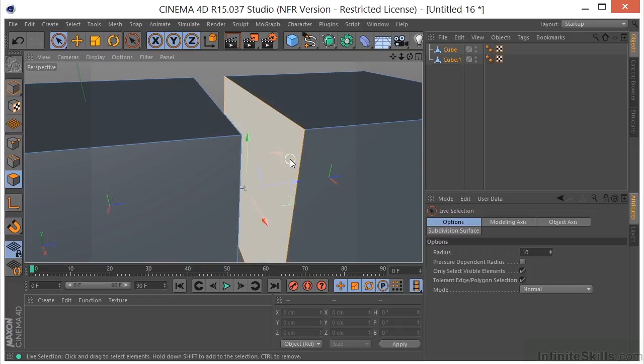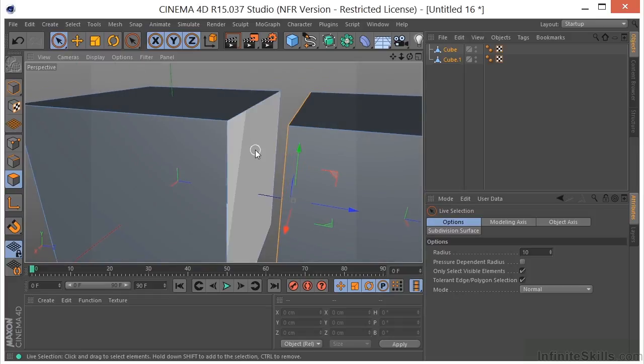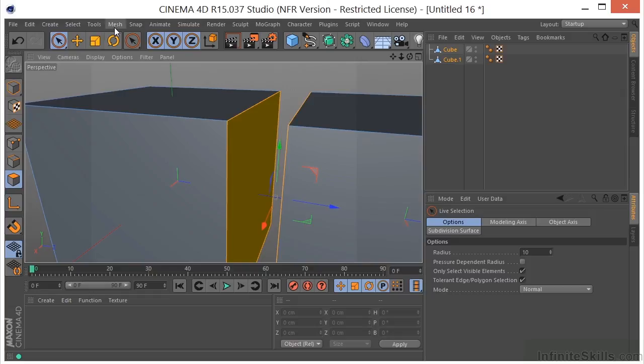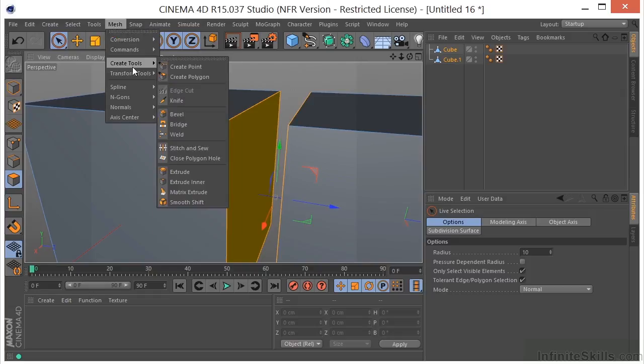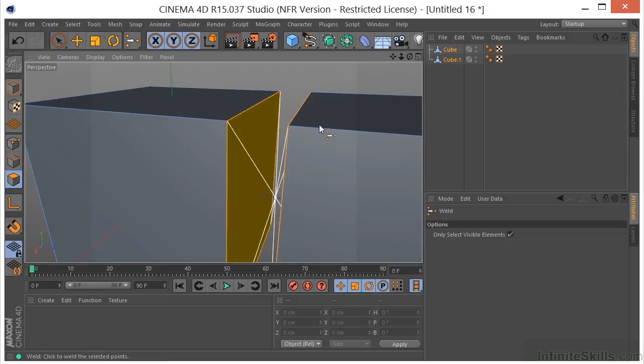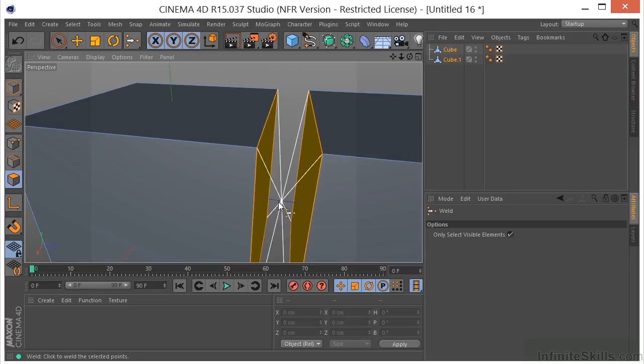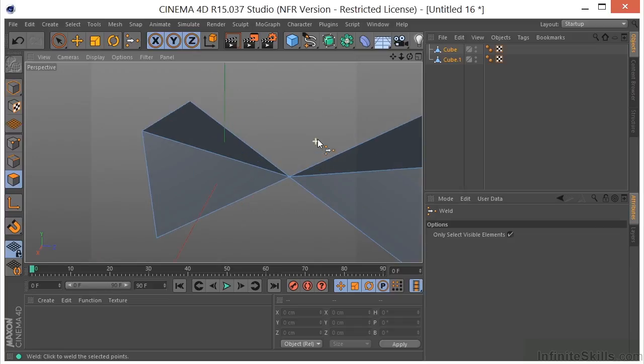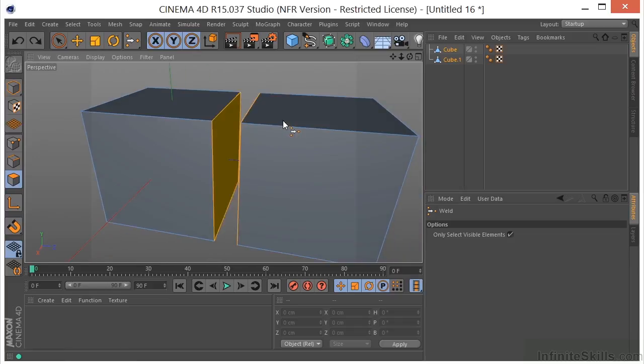If I select this polygon, and select this polygon. Again, go to Mesh, Create Tool, Weld. You can see that I can weld these 2 polygon faces together right there. All right. Command Z. Let's take a look at one more example.